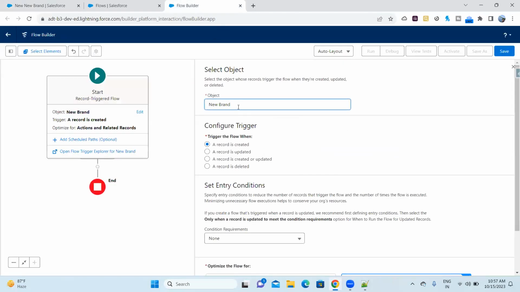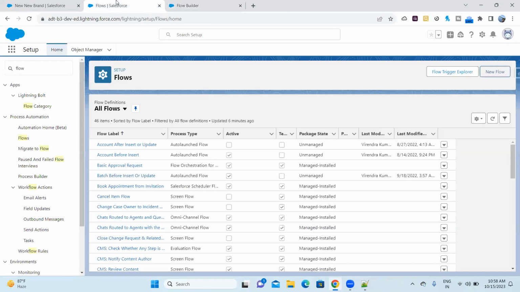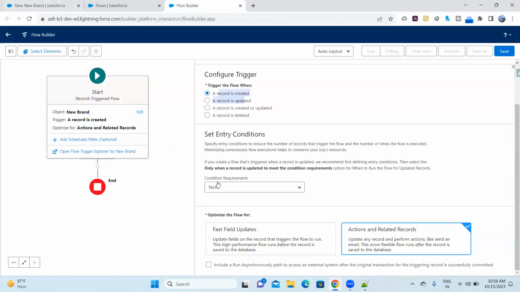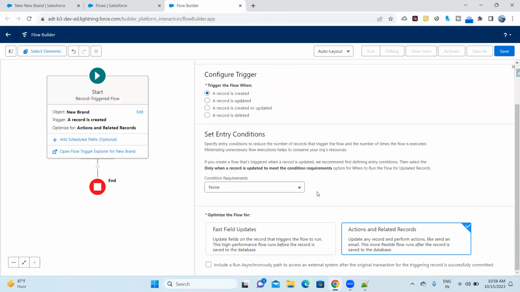So a new brand, whenever a record is created, guys. I don't want to give a condition right away. Never give the condition right away; this is my suggestion. Reason being, just think that tomorrow there could be one more requirement, and they may say, if name is changed, you still want the same automation to fire. Then again, you have to update conditions here. Then again, tomorrow more conditions come. So every condition needs to be updated here in a proper way, and it would keep getting confusing. So I'll show you guys how you can manage the conditions well.